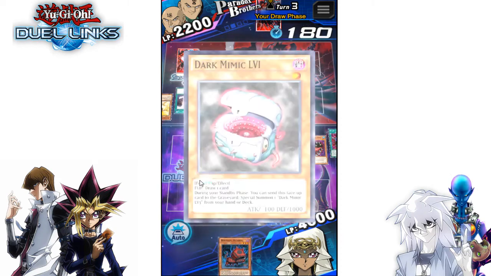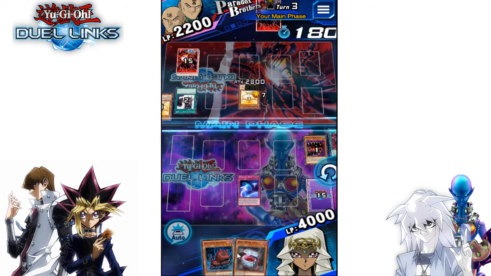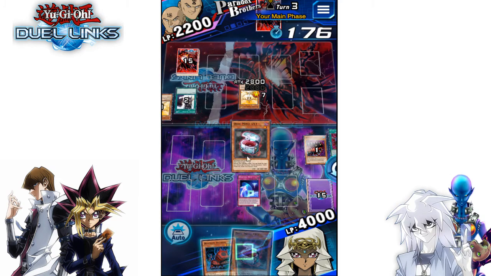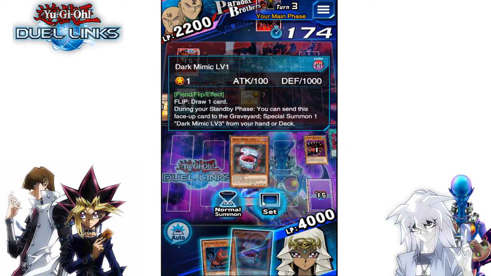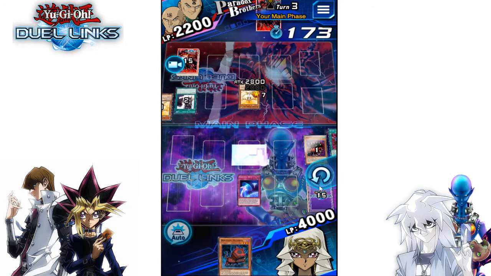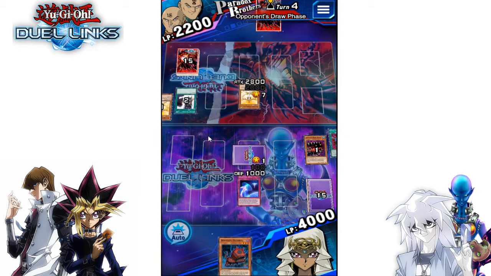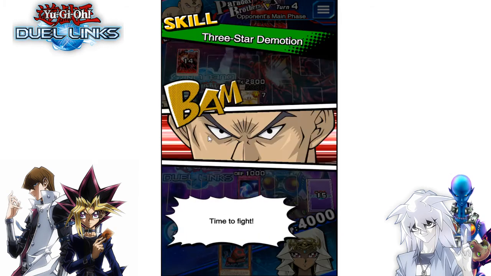We draw. Ooh. Now I think the best play is to throw down the Dark Mimic and then throw down the dog, because we've only got one Fiend in the graveyard so far. And this way we might draw into some more enemy controllers or Dimensional Gates, and we'll try and take control of his other Joan. That'd be pretty cool. Oh, 3-star demotion.